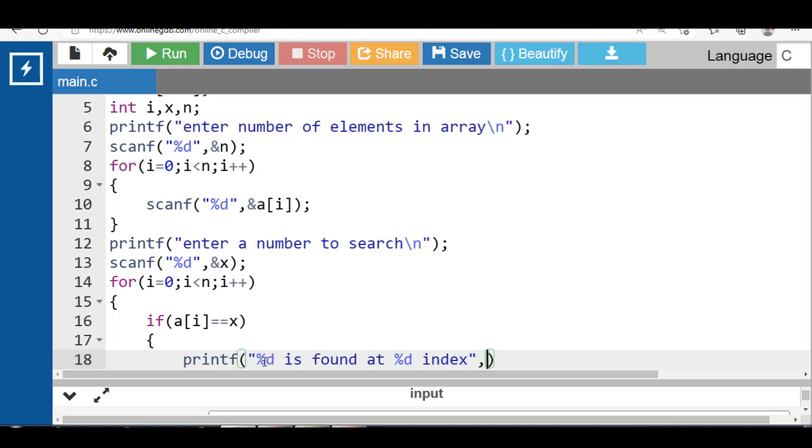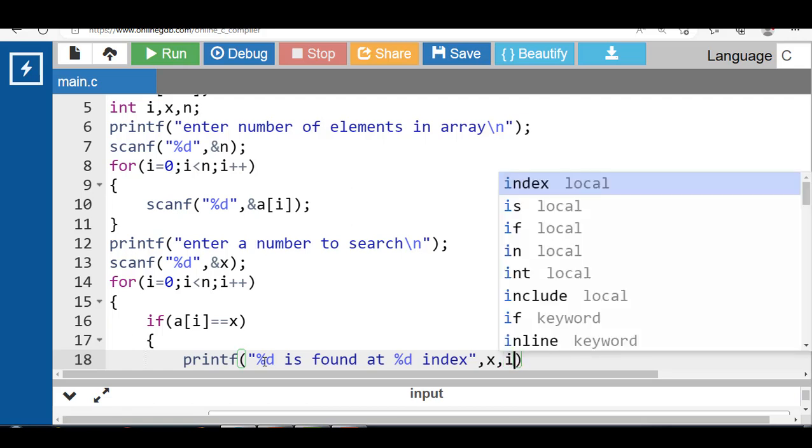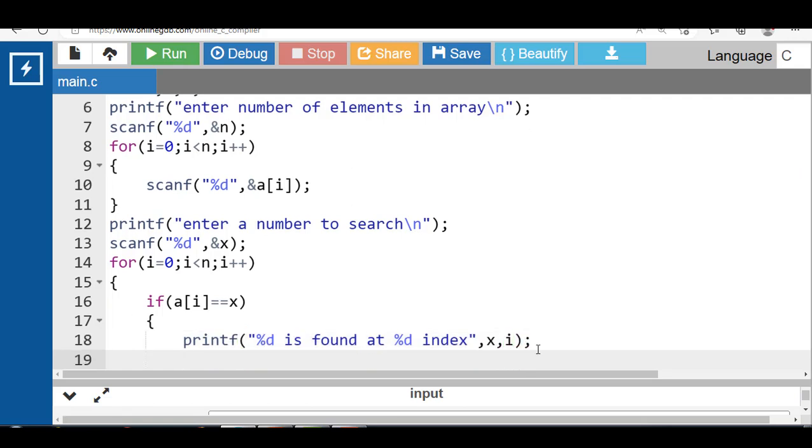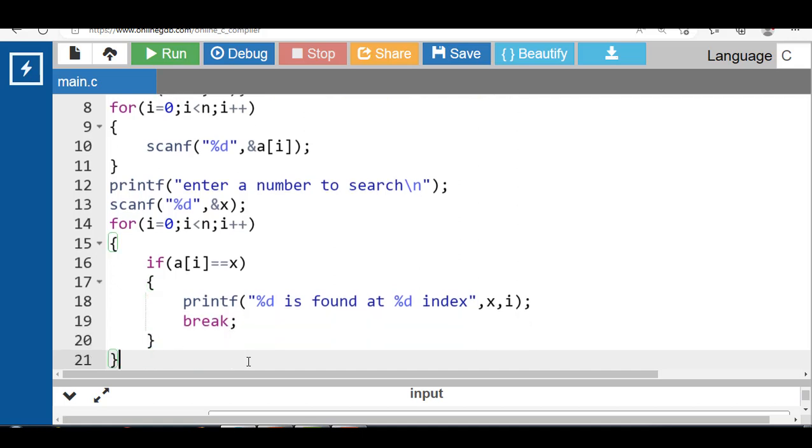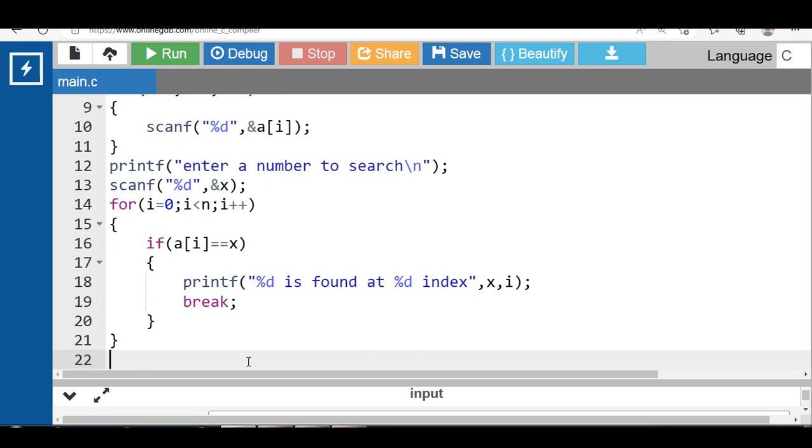The first %d displays the value of x and the second %d displays the value of i. And after that use the break statement that transfers the control out of the loop. When this condition is evaluated to be false, then control transfers out of the loop.